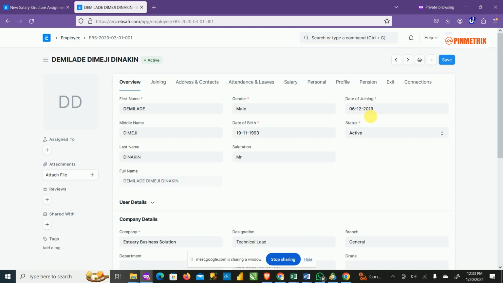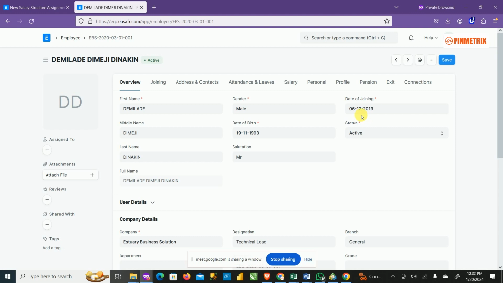If I am preparing a salary structure before this date, the system will throw me an error. So it has to be a date after this date or the same date.